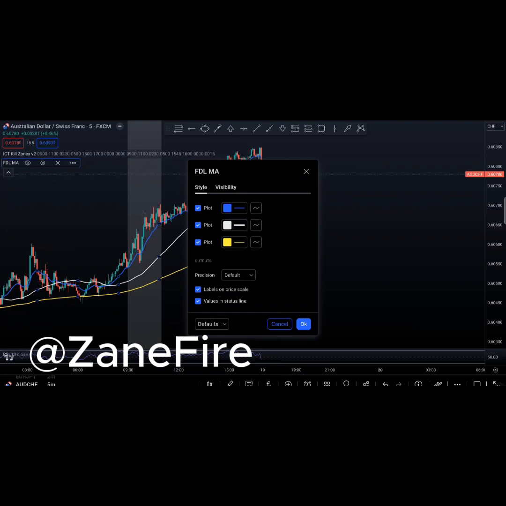Why? Because the gold one lets you know where the trend is. And that's one thing that I can't stress enough that you need to not deviate from. I do not recommend counter trend trading with this strategy. If the gold EMA is going up, buy. And the candles are above the gold EMA. If the candles are below the gold EMA, please sell. Just keep following that trend. Do not deviate from the trend.